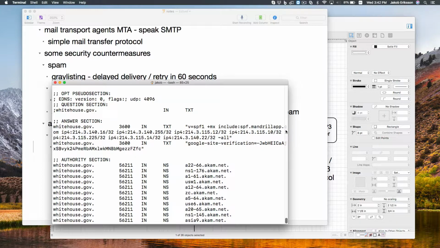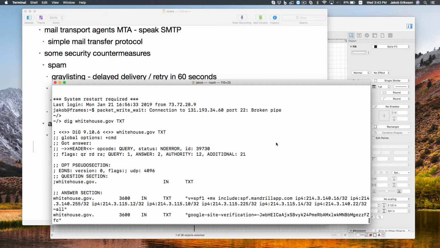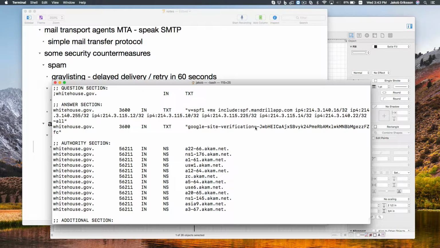Yep, there it is. The White House actually has, I didn't check this before, but it looks like, I don't know what this Mandrill app is, but they do have a restriction. This is a policy for the whitehouse.gov domain saying if you're going to be sending email with this domain as origin, your IP has to be in one of these address ranges.